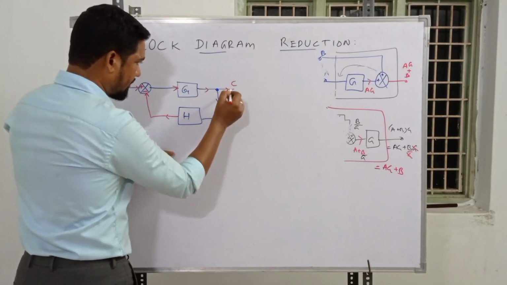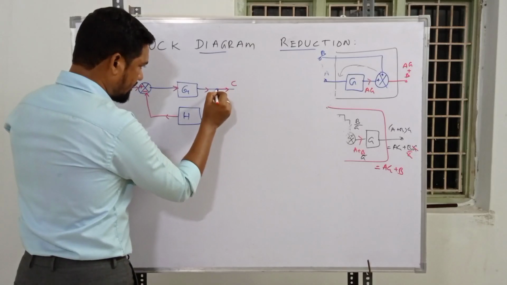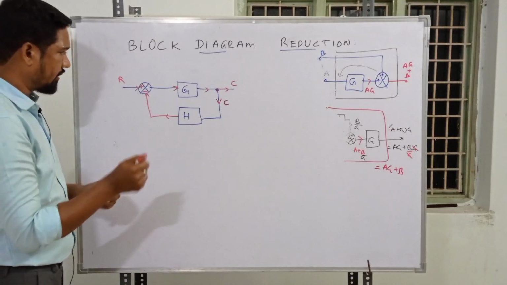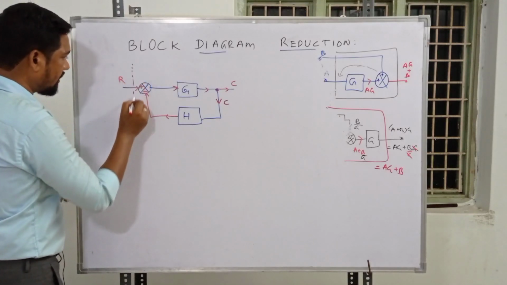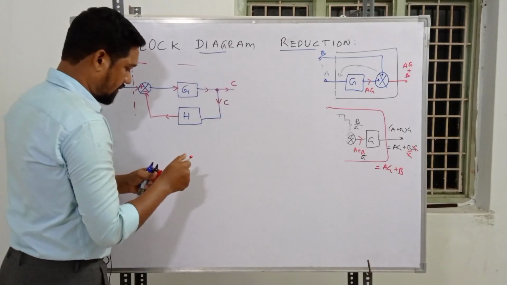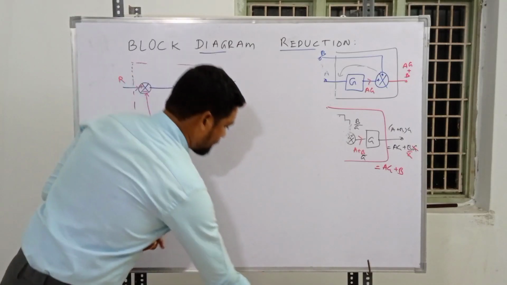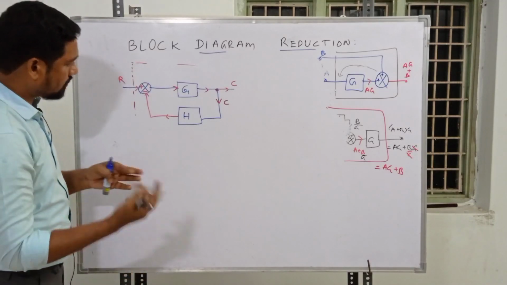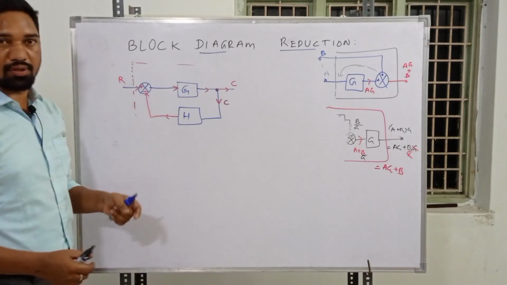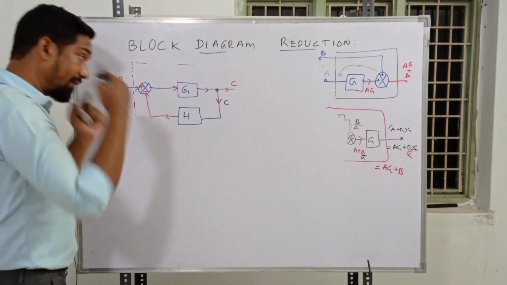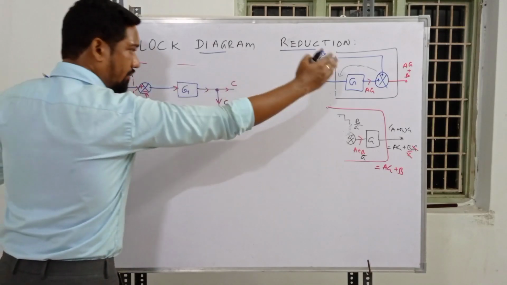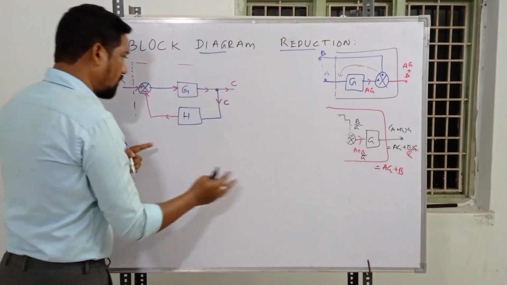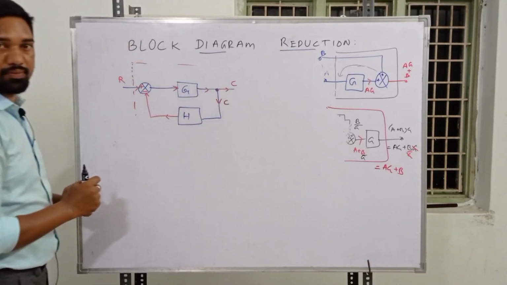What is over here? C, right? If you have a C over here and a wire is connected over here, what signal flows over it? C again. No change in that, isn't it? So nothing to worry. And one thing, any modification can be done over here. Let's see how it gets reduced. A very important one. More focus should be on this one, right? Finally, why? Because all the blocks will finally be reduced to this arrangement only. The given big block diagram may have 10-15 blocks, but we have to make sure that finally we come to this point, a feedback point.